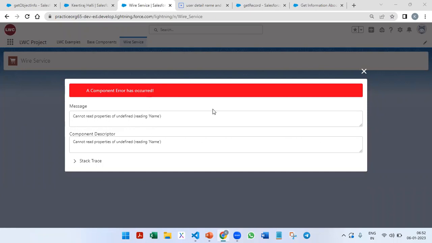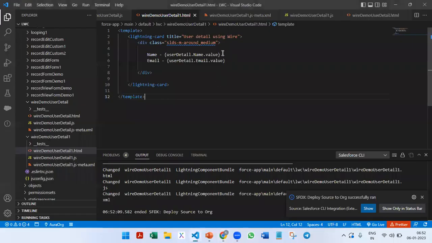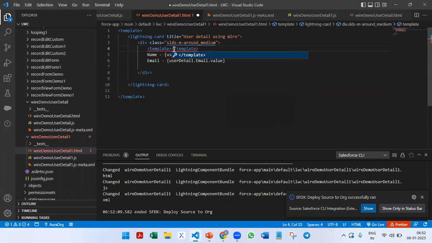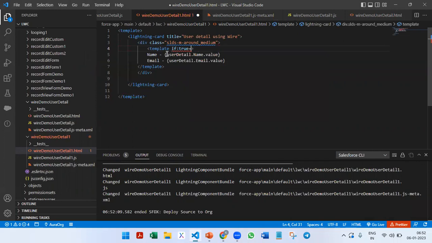So we are getting this error because the data did not come. To check whether the data is available or not, we can use the template property if:true of userDetail, then only print these things. So it will make sure that if the userDetail has some value, then only this will be displayed.